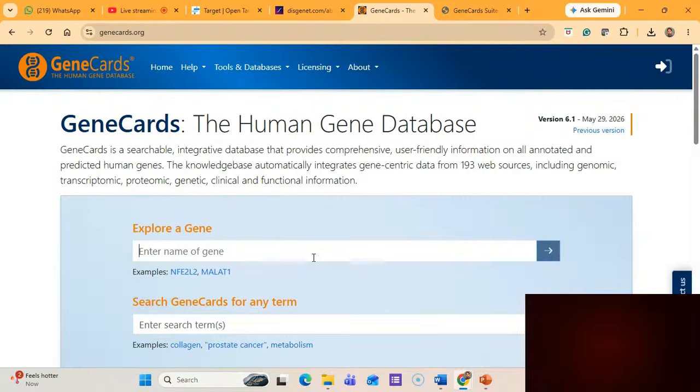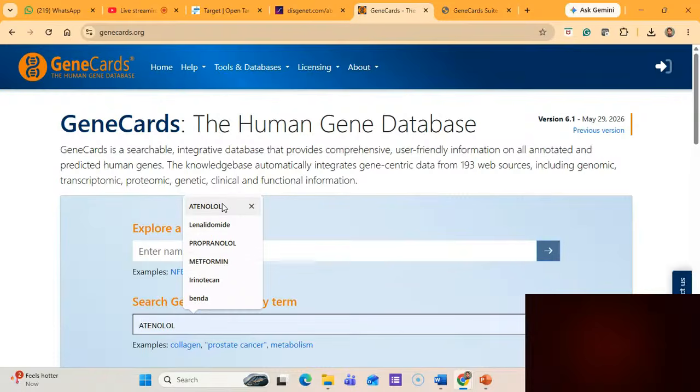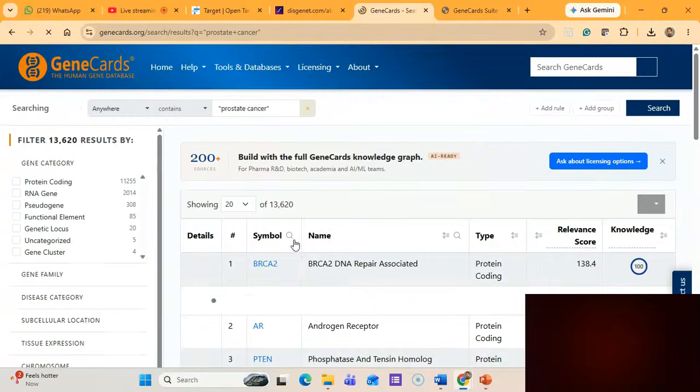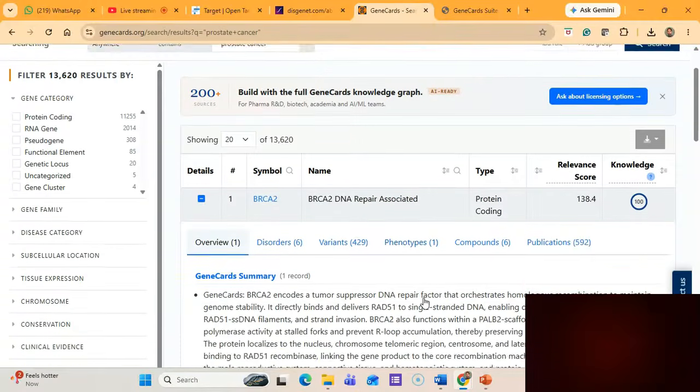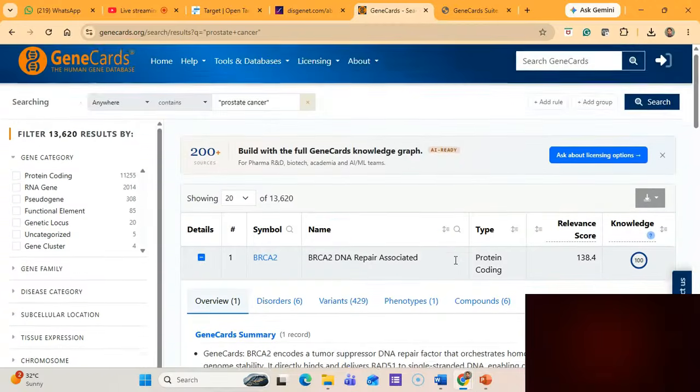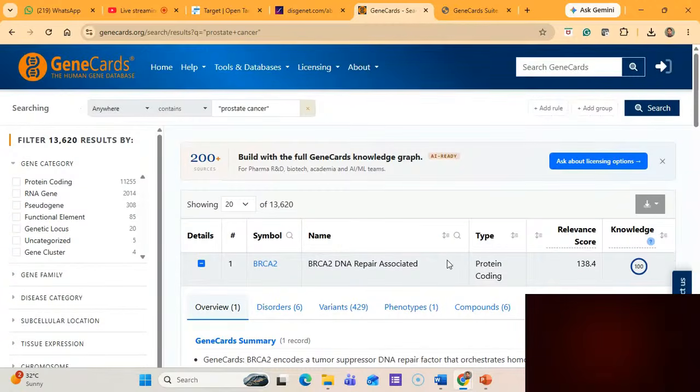For example, you want to see a particular disease, for example prostate cancer, click on that. BRCA2 is mainly the gene which is responsible for prostate cancer particularly.